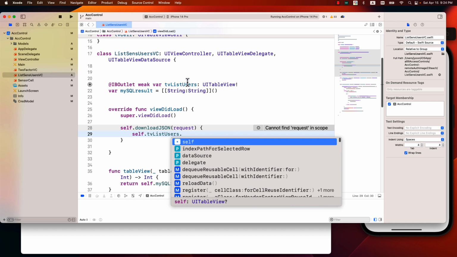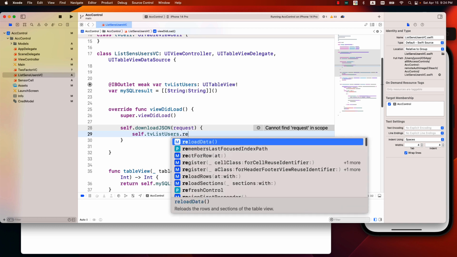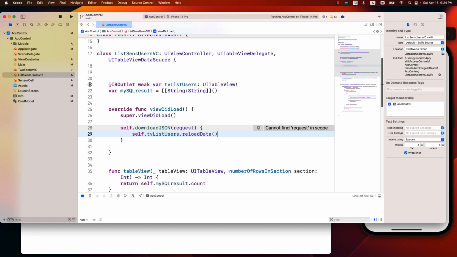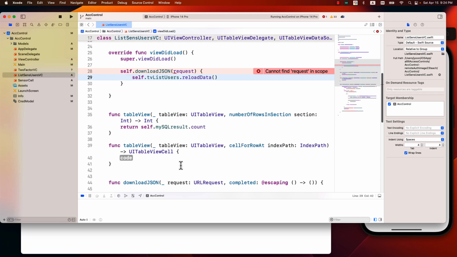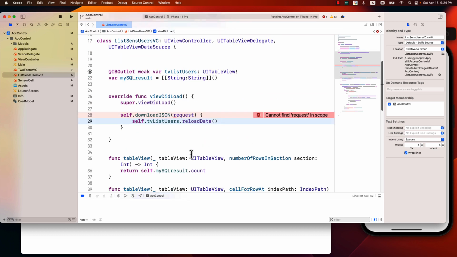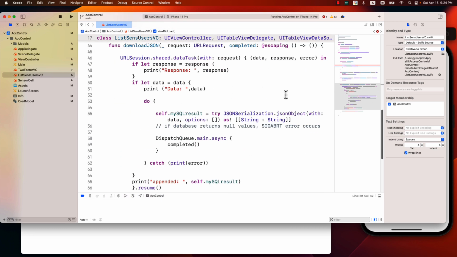That is this. That's nothing but UI table view. In the table, you need to reload the data. But that can be done only after this download JSON, the function that we copied here. This guy gets the data and puts that in this MySQL result.